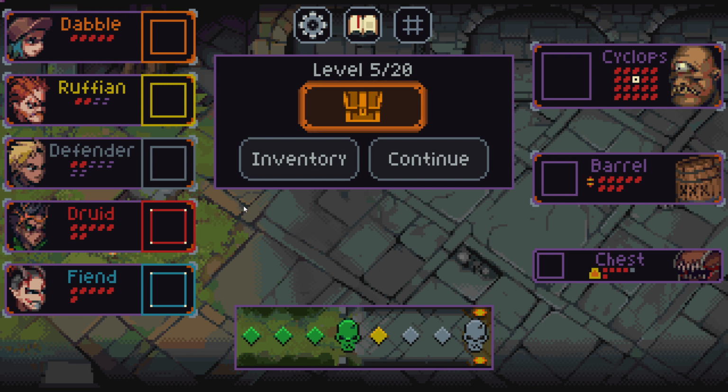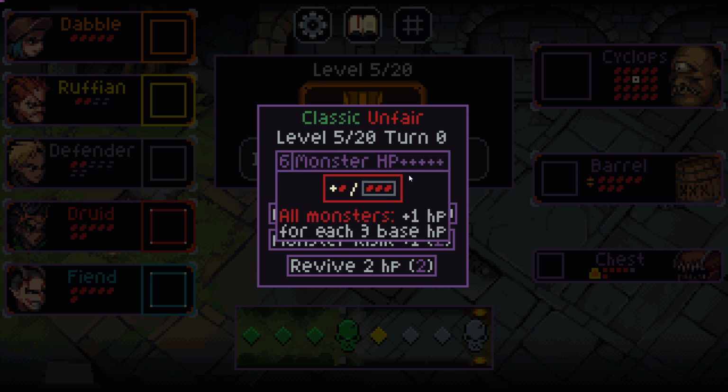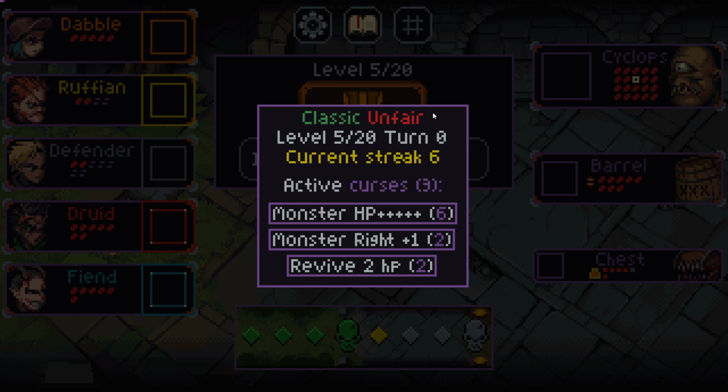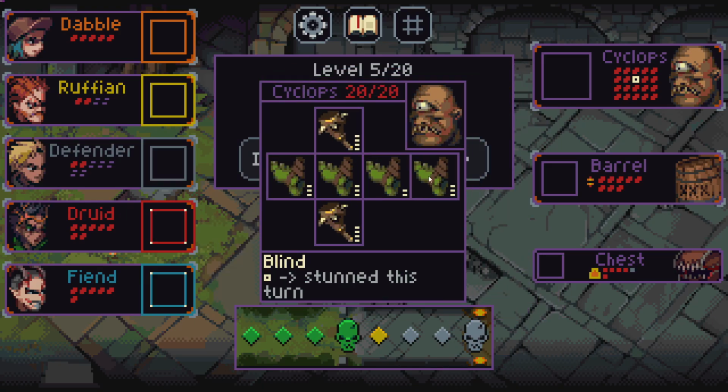But otherwise, we are in this run here, and we had a pretty tough set of curses to choose from. So we're looking at monster HP, where for every 3 hit points, monsters get +1. So basically everything has a ton of health. Monster rights +1. Which leaves some nasty sides for a lot of monsters, like this chest that could summon 2 bones, or this guy who has yet another side that does 3 damage to everyone.